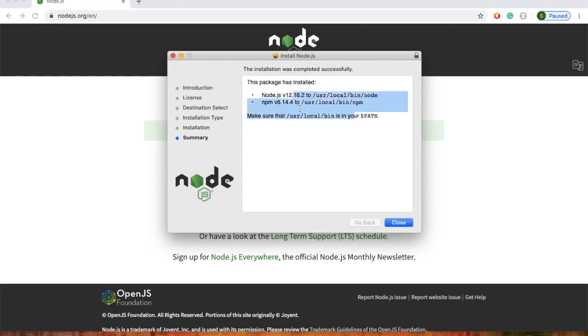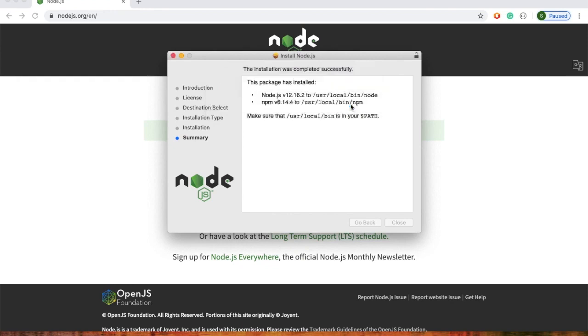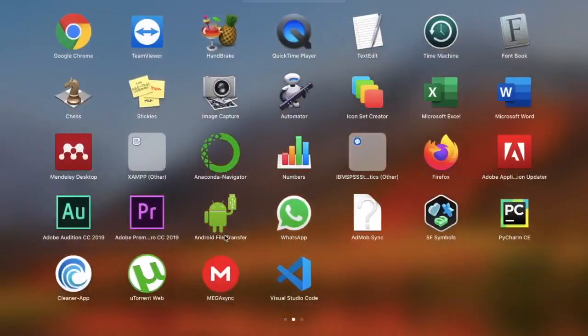Okay, Node.js has been installed, and it shows a path here, which is /usr/local/bin. Alright, I'm going to move this to trash. Okay, then we can remove the file.